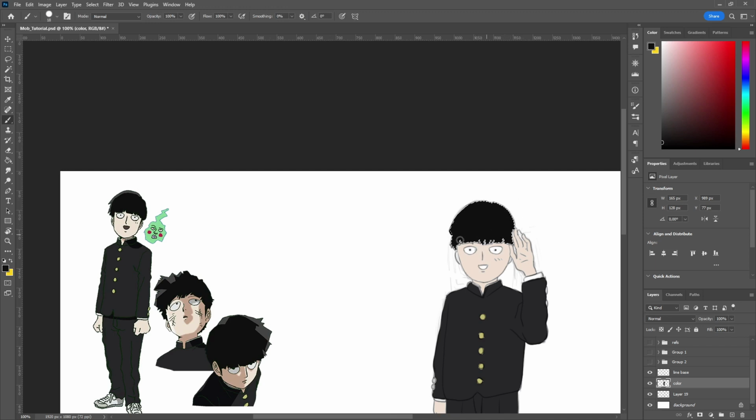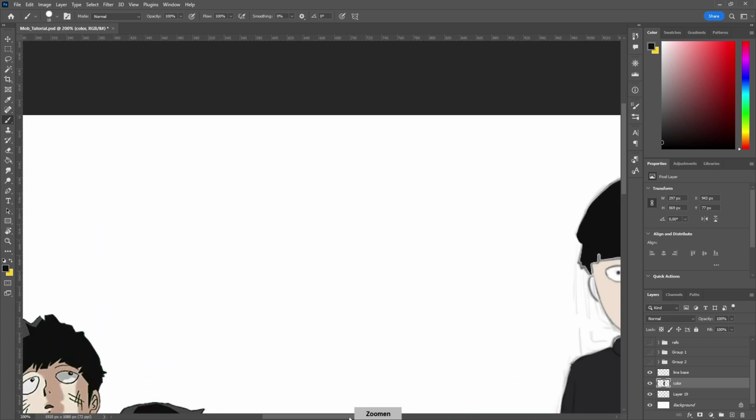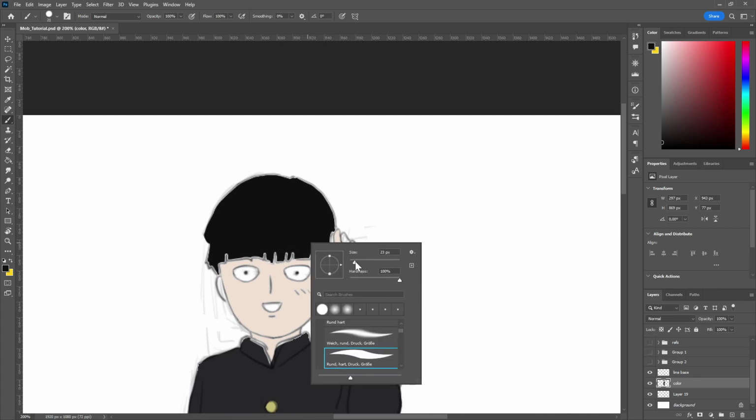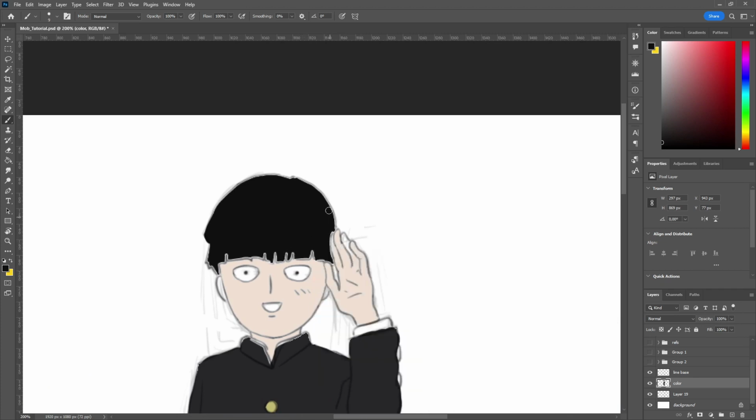Okay, so much faster. Then deselect the area and decrease the brush size. Then optimize it. Correct any mistakes.